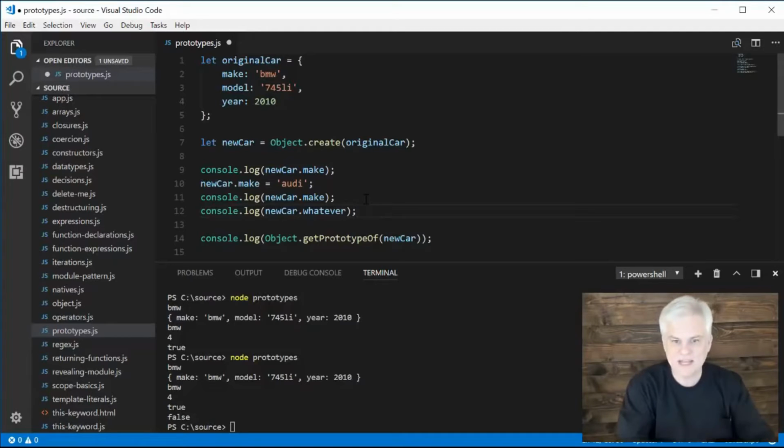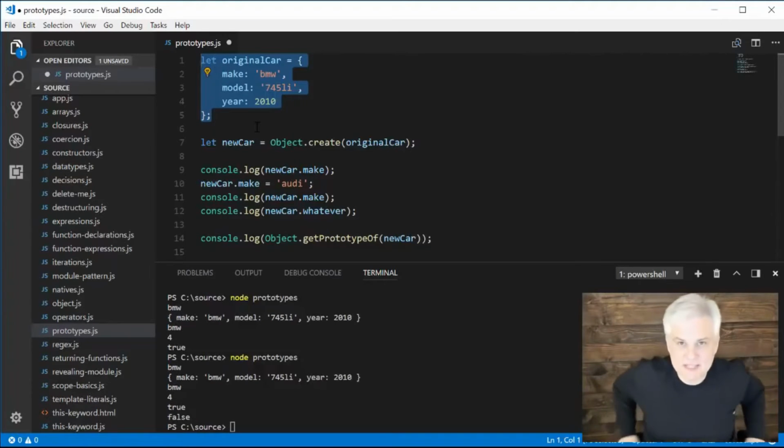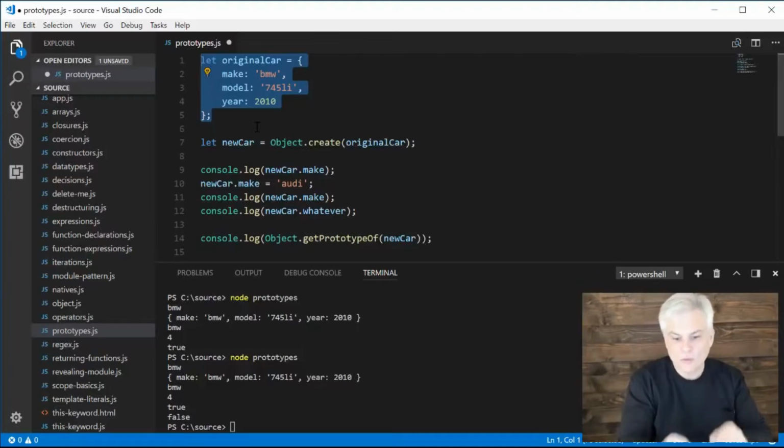So what happens next? Well, then JavaScript will traverse back and say, hey, original car, what are you linked to? And since we defined original car like this, we're linked back to type object. Actually, it is the built-in native object function. However, the whatever property is not defined on that either.